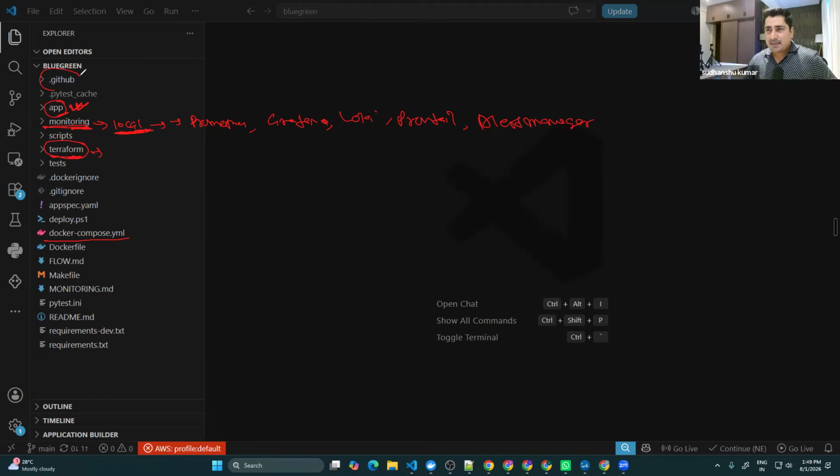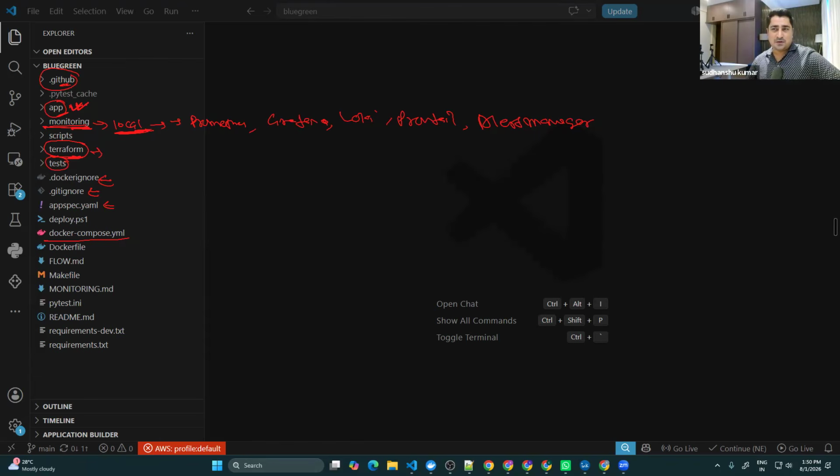Then inside my GitHub, you will be able to find a GitHub Actions workflow, which I'm going to mention inside that particular folder. Then there is something called the test folder, inside which we are going to write a test script. That's it. The rest is a .dockerignore, so whatever I don't want to send inside Docker, I'm writing here. Then .gitignore, so you can ignore this particular part.